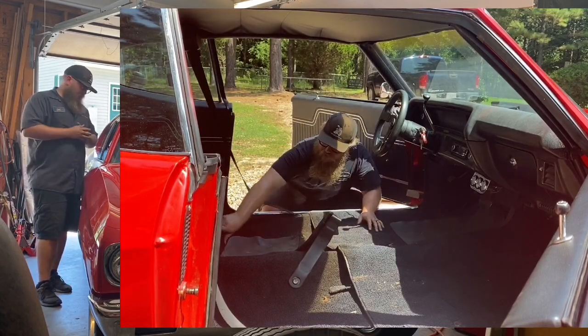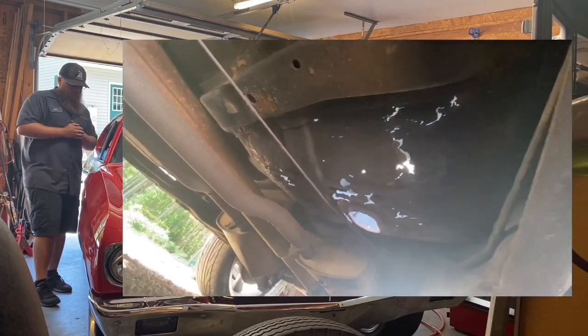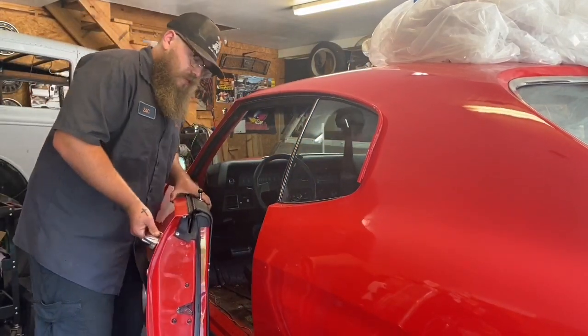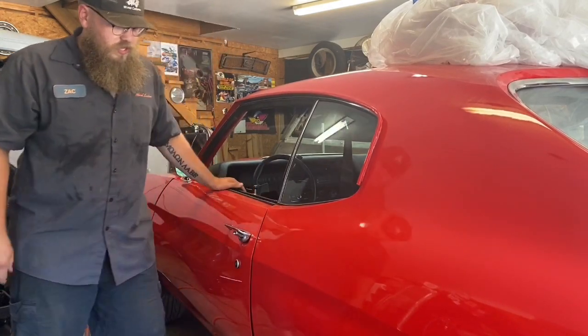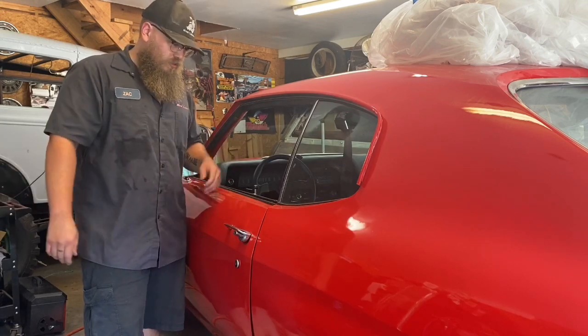Definitely you cannot put insulation over rust holes, so we're getting them straight on that. We got floorboards coming in here pretty soon. Also, pretty typical for a car this age, it's begging for door hinges really bad, so we're gonna pull the doors and give them new hinges. When you're shutting a door like this, it should just click in nice and smooth, and we're gonna get it there.